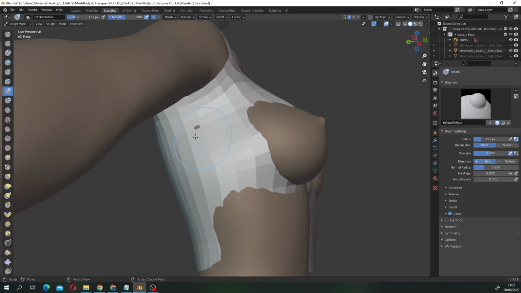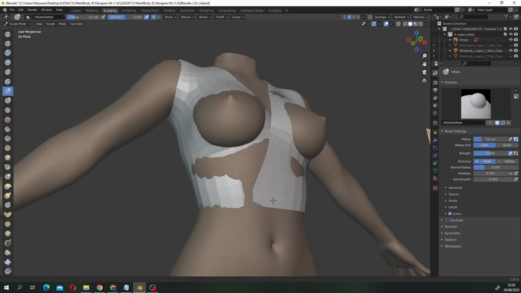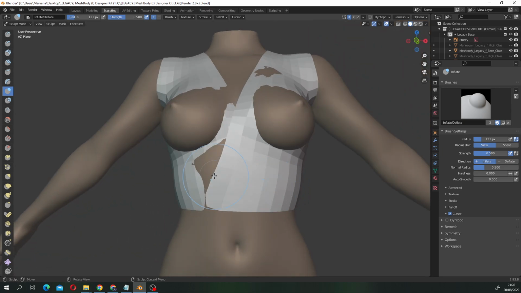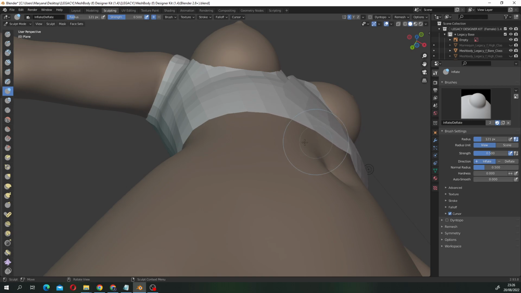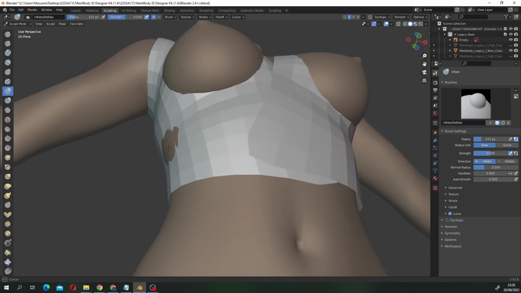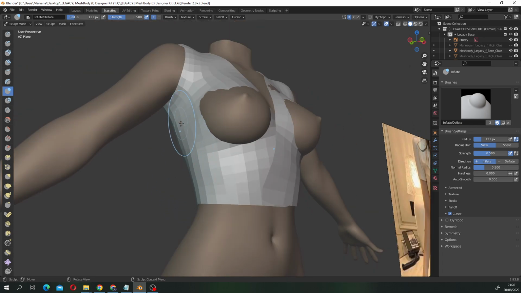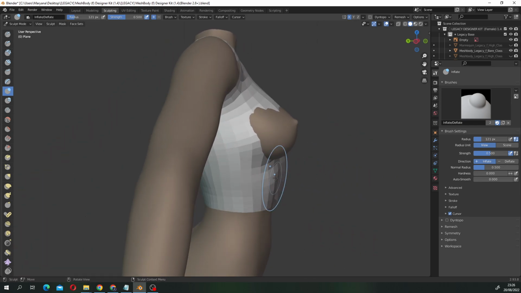Okay, now we are just making sure it's not poking the bottom. If you see anything too weird going on, you can use smooth to fix it, kinda.